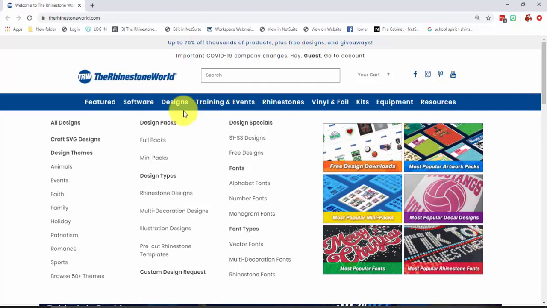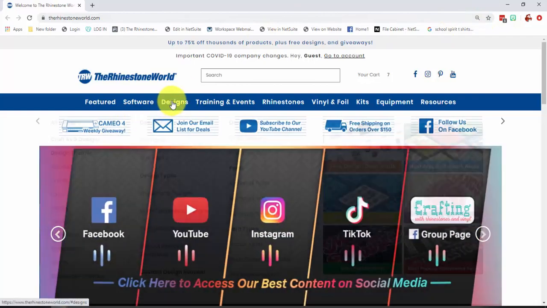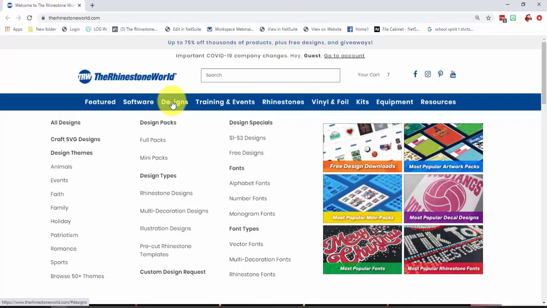But if we're ever looking for a certain style or size that's going to work, one of the biggest things with the rhinestone fonts is they're not going to be able to just size it like a vector font. So I can't just choose any rhinestone font, say I want it 10 inches wide, and have it done. It doesn't work like that with the rhinestone font.